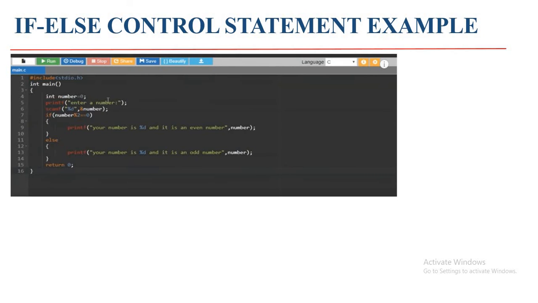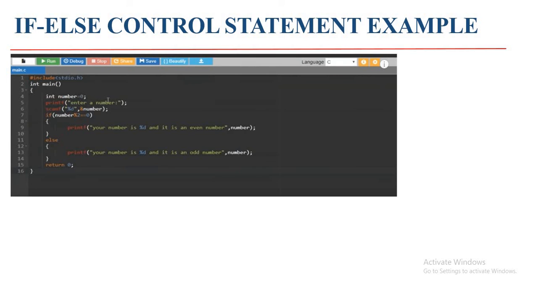In the program example, you can see that in the previous if statement we took only if and we gave the condition. If it is true, the statement inside the if is going to execute, or else it is going to exit. But here, if the condition is true, the if statement we gave is going to execute, or else whatever else statement we give is the one that is going to execute. So from the beginning of the program, we include stdio.h, int main, and the integer number will be 0. We are giving it as 0.